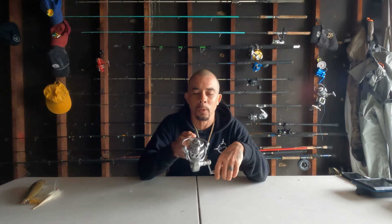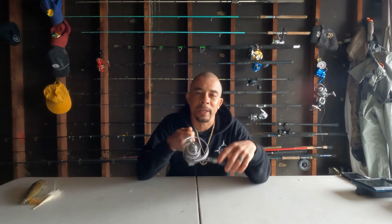You don't want to reel too fast. The bass are opportunistic feeders. They don't really chase down like bluefish do. They're a little slower and lazy. So yeah, you want a slow crank, and basically you're going to wait for that bass to come along and slam that thing, and like I said, you'll set the hook. And yeah, I hope that helps you out.